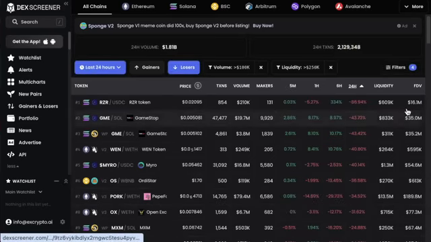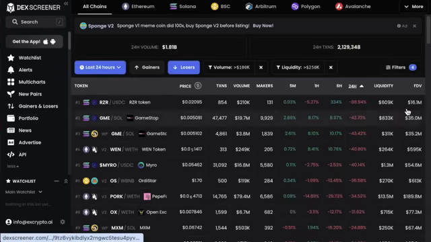So how do you find these coins? That's not that difficult. You just click on new pairs and you'll see that they're launching all the time. Just sort by age here and you'll see the new ones launching to the old ones. This is pretty much everything that's launched today. Anything that are rugs or scams are usually not on this list anymore, and there are a lot of rugs and scams.